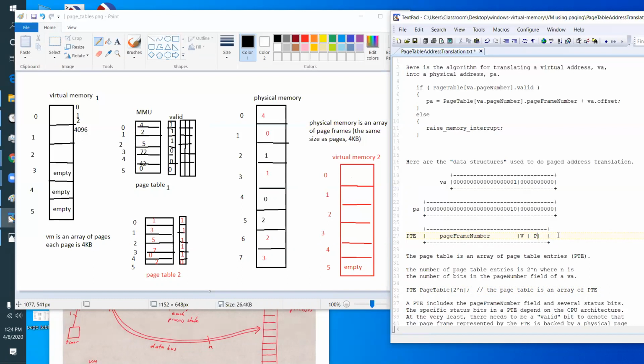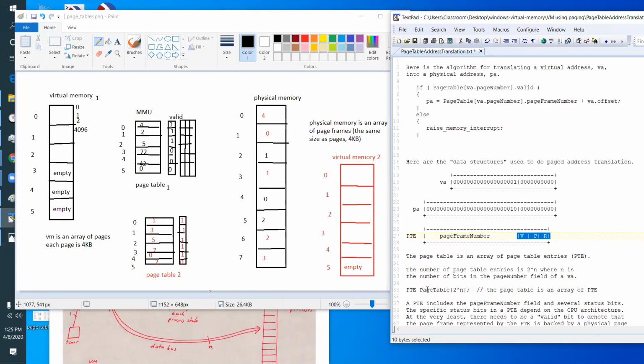There's going to be the present bit. And let me think, what's another one? Read-only bit. There'll be some other ones there. So there's going to be the valid bit, the present bit, the read-only bit. Oh, there'll be something called the guard bit. There'll be a whole bunch of bits that we're going to add to the page table entry, and we'll give meanings to them and see that each bit solves some clever little problem. So the page table is an array of page table entries. The page table entry has got a page frame number field and some bits.